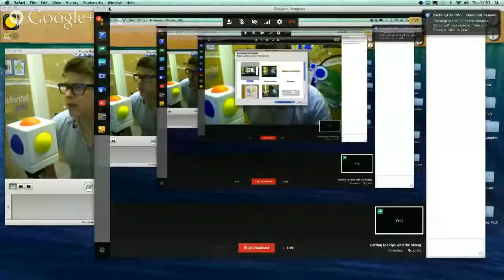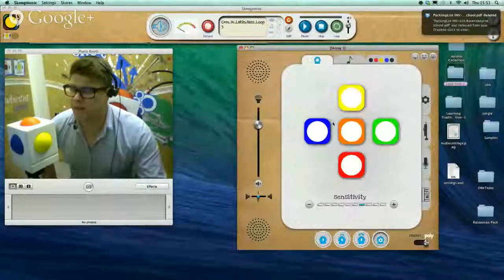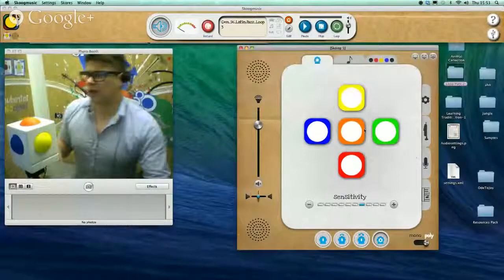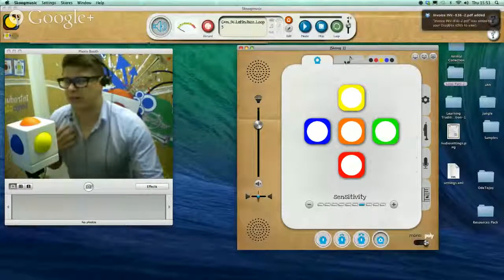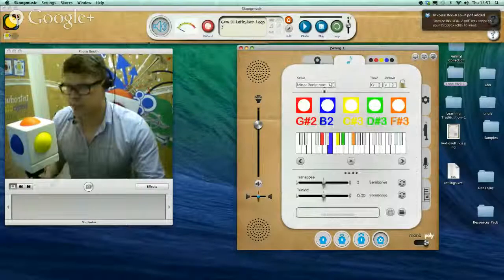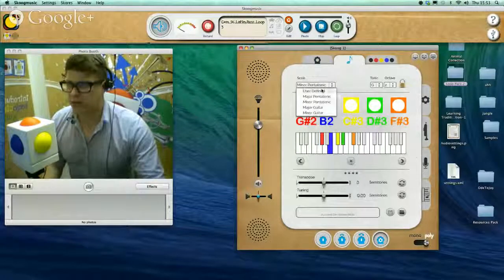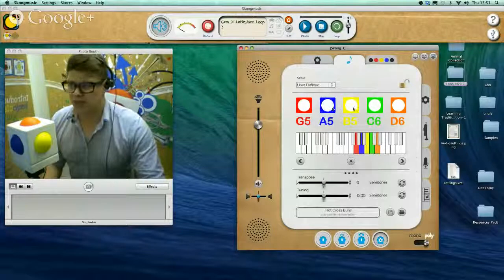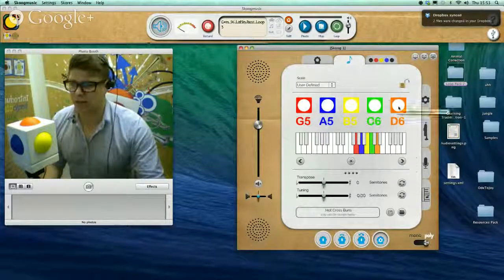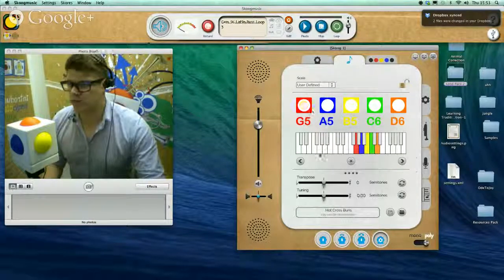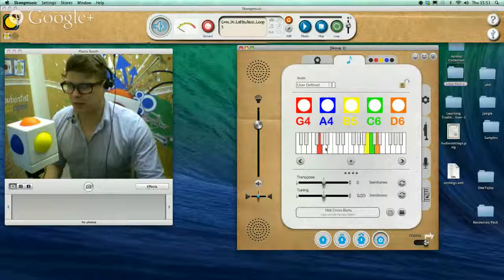Let's look at using Skoog in an orchestral context. What would we do there? Okay, so we've got a proper screen share going on now. So in that instance, Stephanie, what you would need to do is set the notes. They're not a preset scale as we're using here. They're user-defined, so you go to Scale, select User-Defined, and this allows me to manually set the notes on the Skoog. So initially, I may want to set them manually to conform to a certain part.